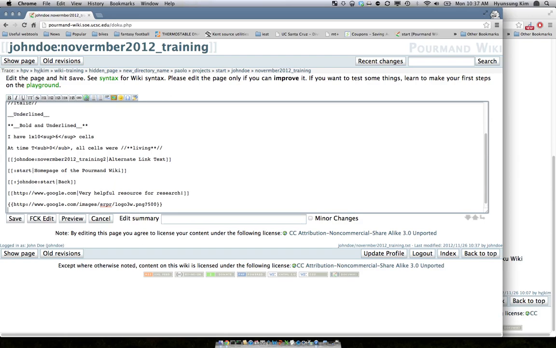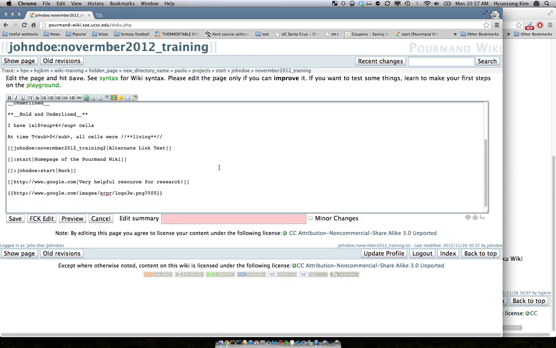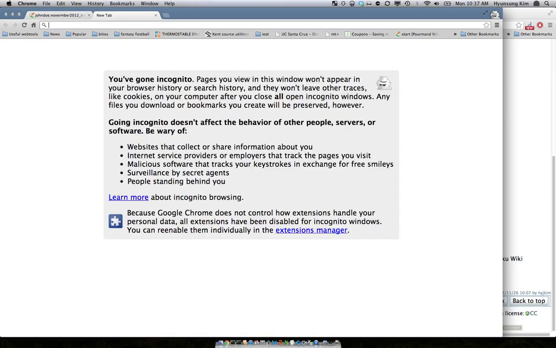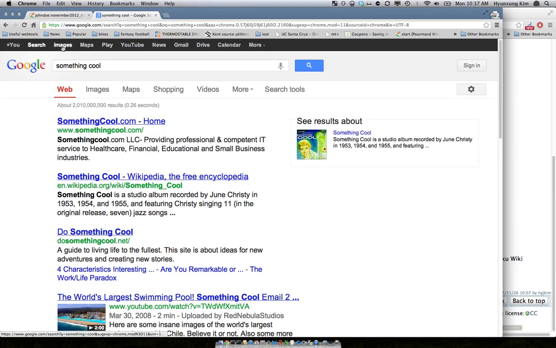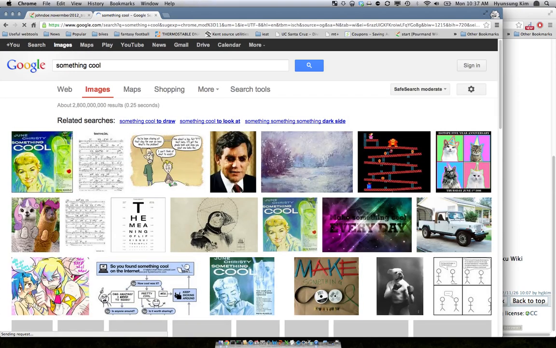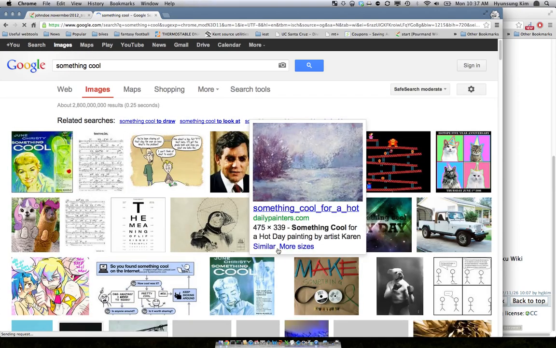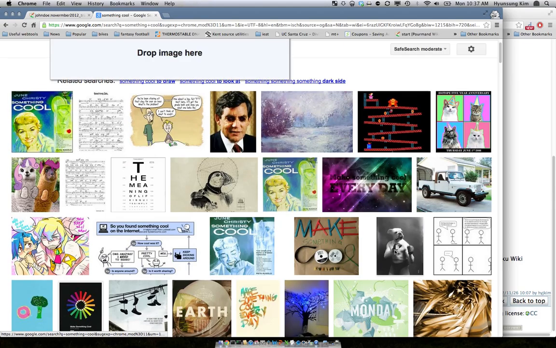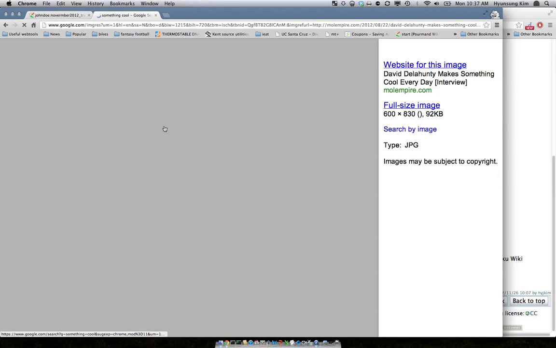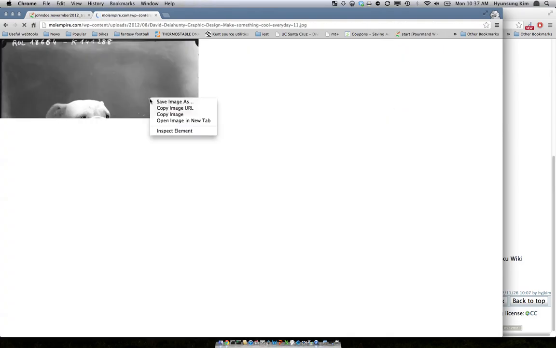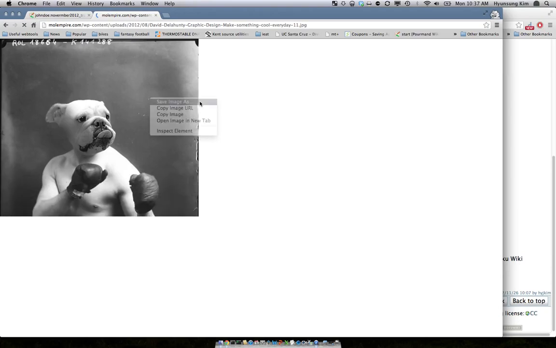But you can also upload an image, right? So say we want to find an image of something cool to upload. Let's Google something cool and look for, I don't know, hopefully an ice cube or something. Oh, how about this dog boxer? Let's download this image of a dog boxer, and we can just right-click and save it as.